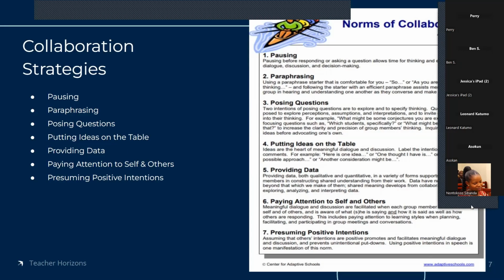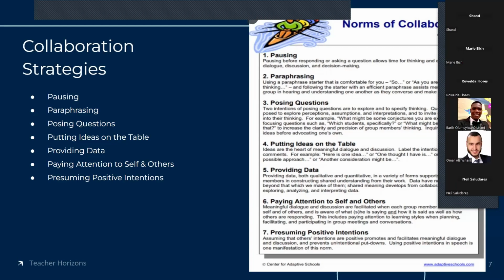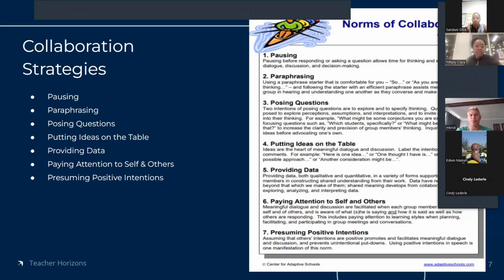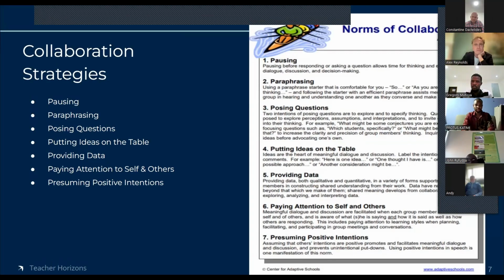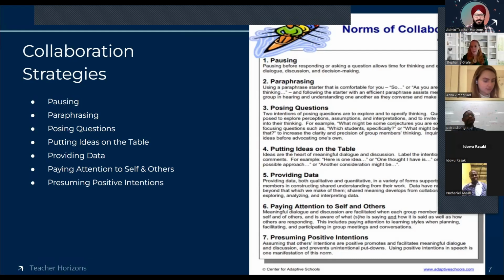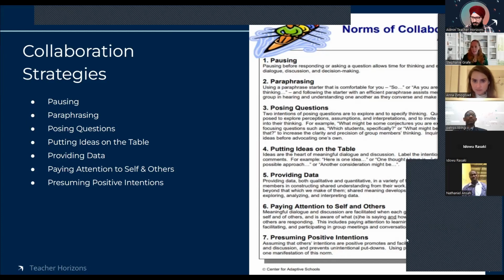These 7 norms of collaboration, for example, the first one, it says pausing. If, for example, you are the one who loves to talk, pause in your meeting for a second, allow someone else to voice what they want to say. Maybe they're more introverted, they don't want to jump ahead, they might be a little bit shy about putting their feelings or their thoughts forward. Pausing also allows you to reflect on what has been said in those conversations.